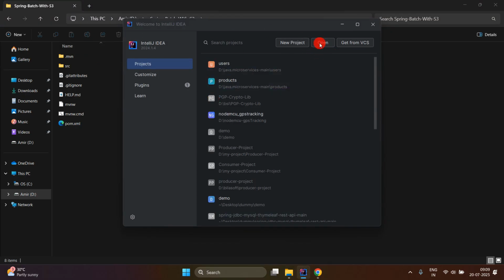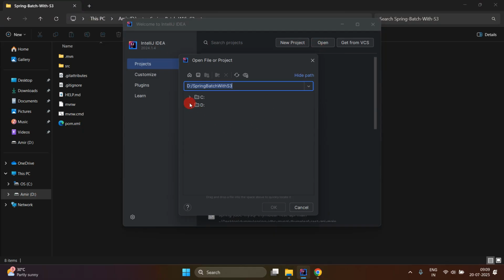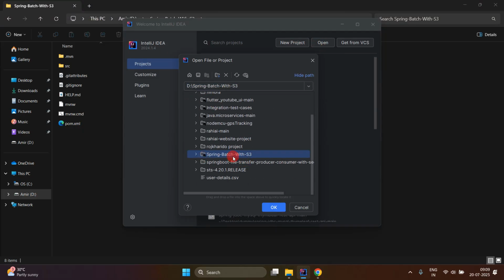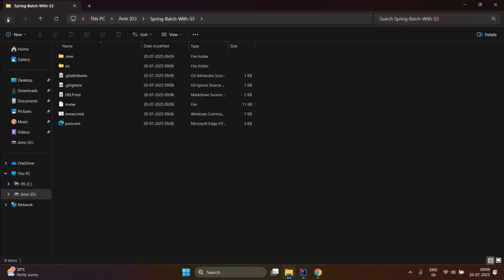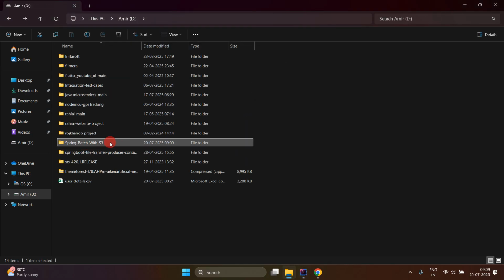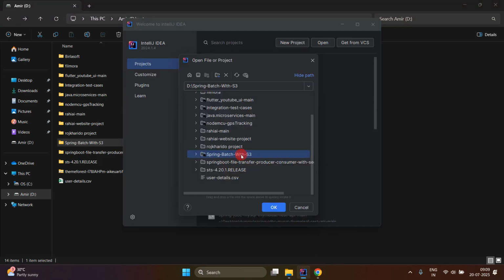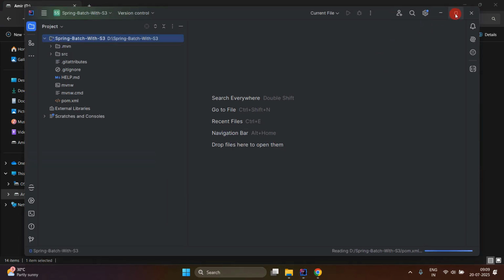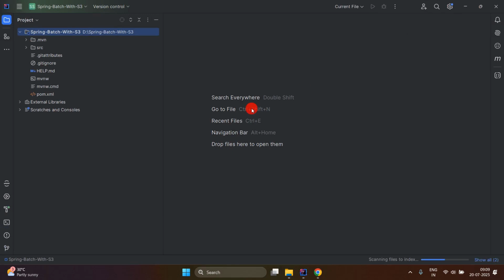Now I'm going to open this project from IntelliJ. Click on open and then select our project. Click on the OK button. Our project is loading now.